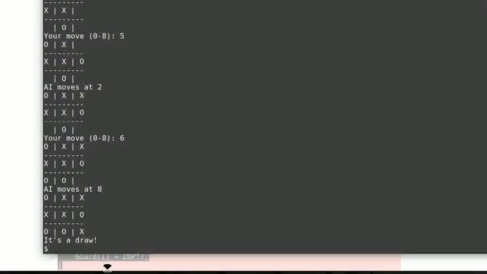And then now we have to block it, 6. So it is a draw. That means the AI is intelligent enough to win the game when there's a chance. Otherwise, it would play to a draw. So that's what we want to present today.